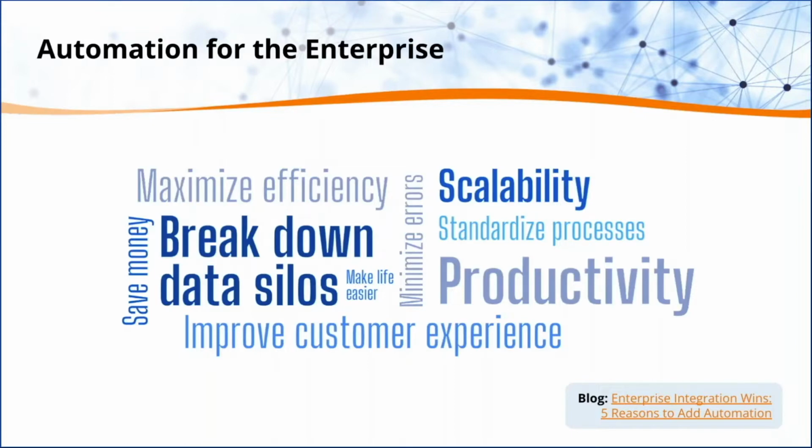Standardizing processes also alleviates the possibility of introducing human error and makes projects easier to scale up. And then on top of all this, your organization will likely be saving money and improving the experience for the end user. So if you are interested in reading a bit more about automation for the enterprise, then I'll ask Elizabeth to just share out the blog post that is linked on this slide, where we have highlighted some stories from customers who have benefited from one or many of these points.